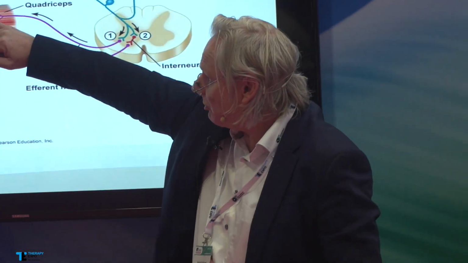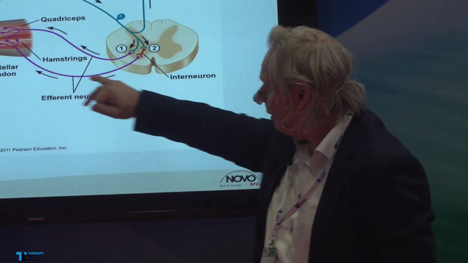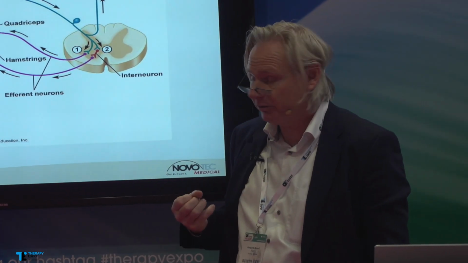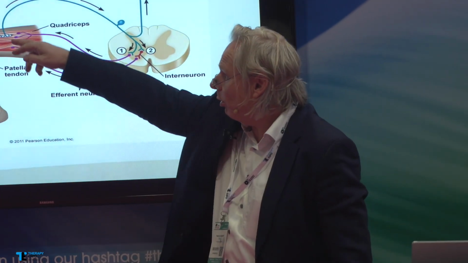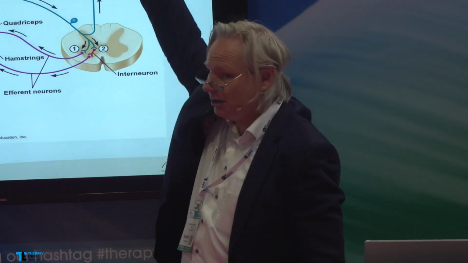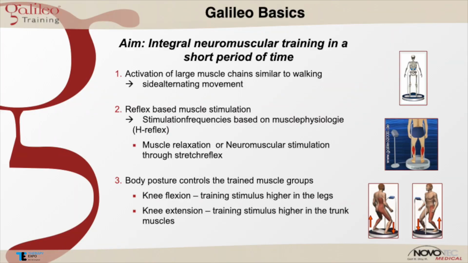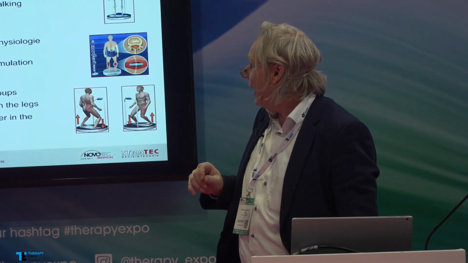With mechanical stimulation, you have afferent, efferent, and the muscle. So we are stimulating the neurological system and the muscle system. And what is also very important, all the afferent signals go up to the brain, for stroke or brain injuries or CP children. The basic effect we are using is a side-alternating movement to activate not only the leg muscles, but really the complete muscle chain: the leg muscles, the pelvis muscles, and the trunk muscles as a complete muscle chain. And this I show you now on the Galileo system.